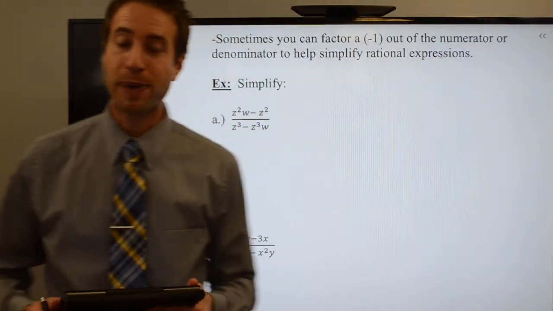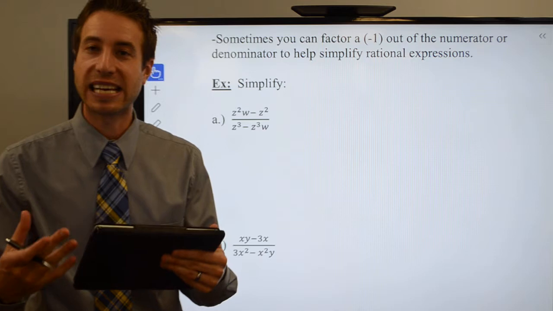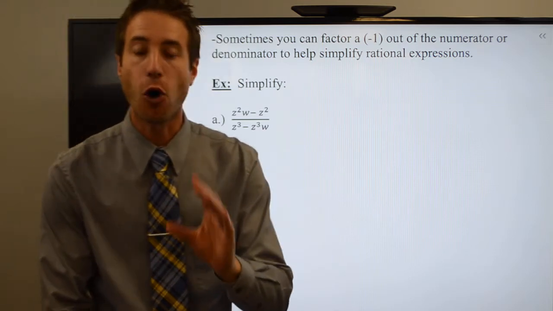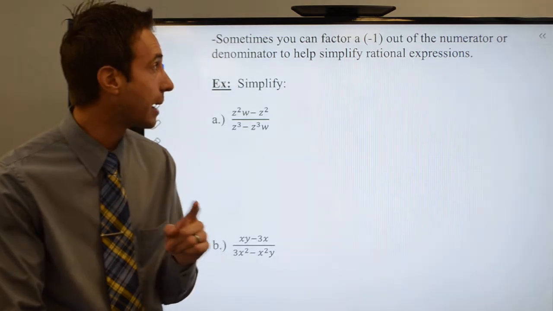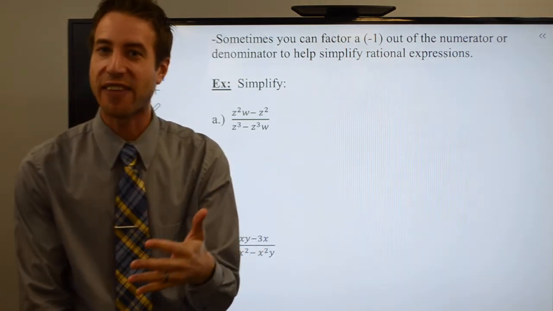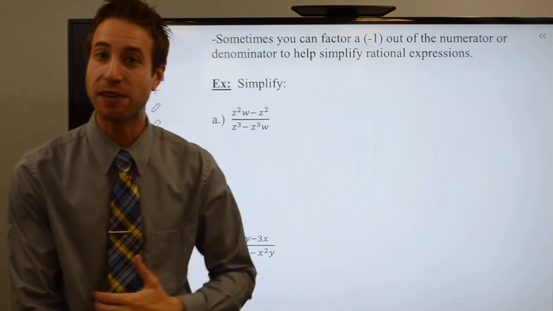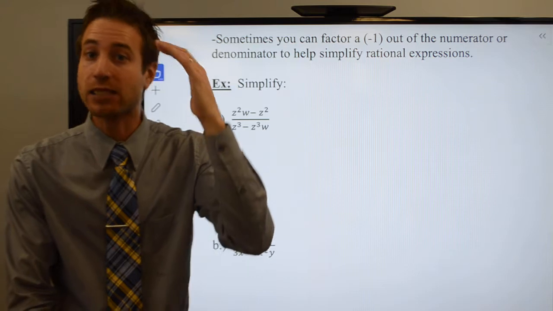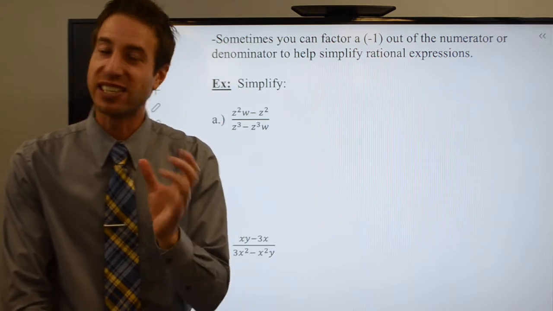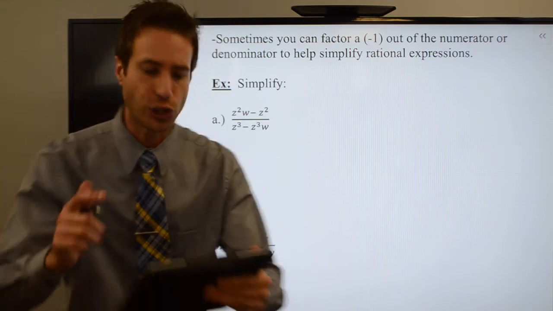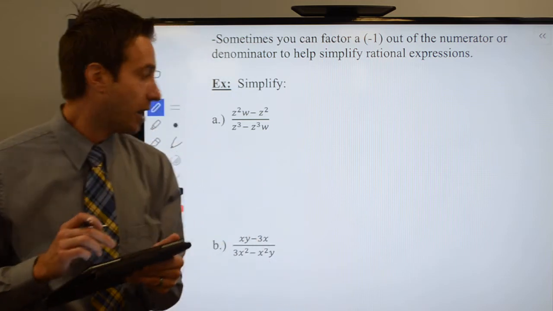Alright guys, welcome to this page of the notes, and we're going to continue with this idea of simplifying rational expressions, but I really want to drive home this point that sometimes you're going to need to factor a -1 out. And we'll see how that shows up here as we begin to factor, and we get really close to a factor canceling top and bottom, but the signs are just off. And factoring out a -1 will help. So let's jump right into these and you'll see how these are going to go.